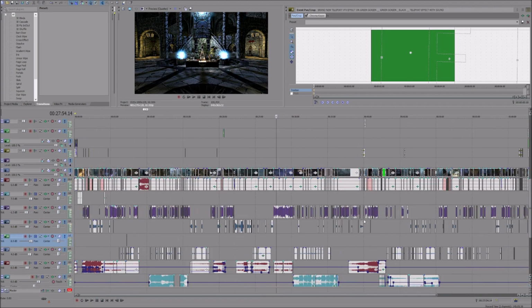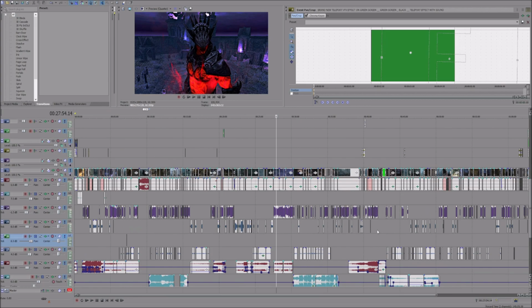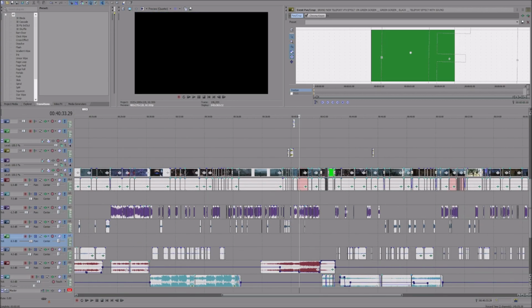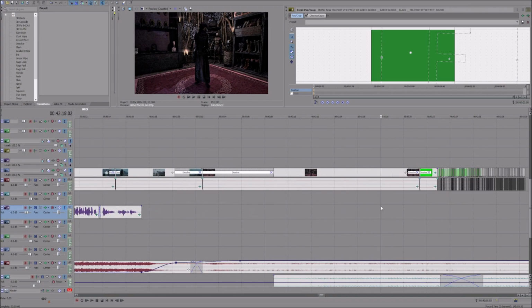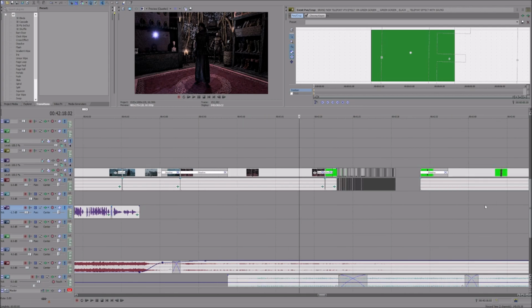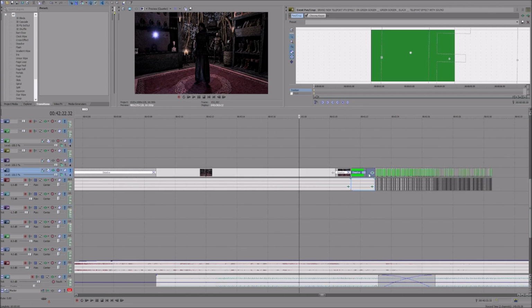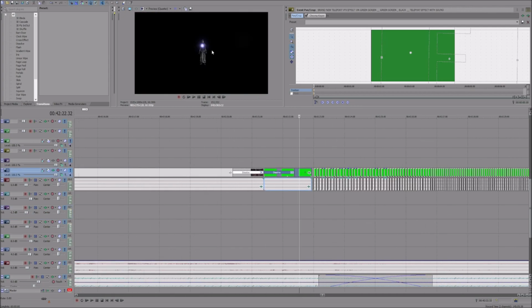So moving forward, some of the larger effects that this movie had was something as simple as this. When the broker was reclaiming her body, there's a standstill shot of her in her realm, and moving forward you can see in the thumbnail of these clips that it's green. That's because this was a green screen.